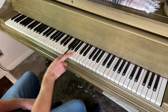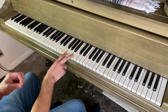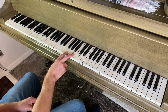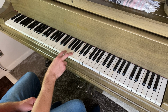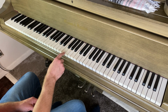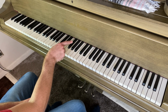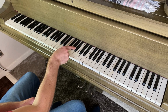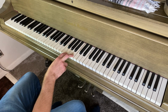From G to B is a major third, which just means there are 4 half steps from G up to B, and those are qualified as major. And the third means that we just have a size of 3 from G up to B. 1, 2, 3. How do I know this is 4 half steps? From G up to G sharp is 1. From G sharp up to A is 2. From A up to A sharp is 3. And A sharp up to B is 4. Major third. Get that sound in your ear.